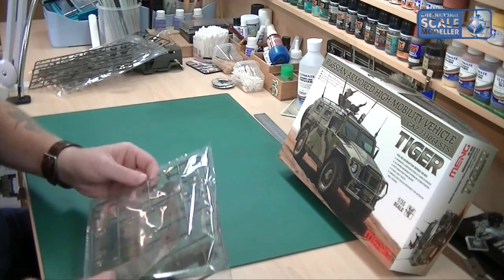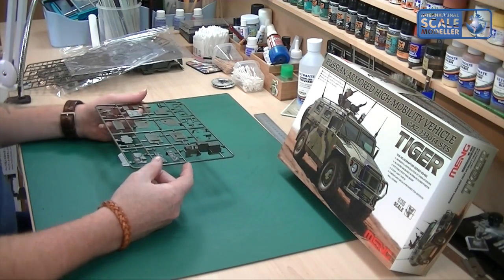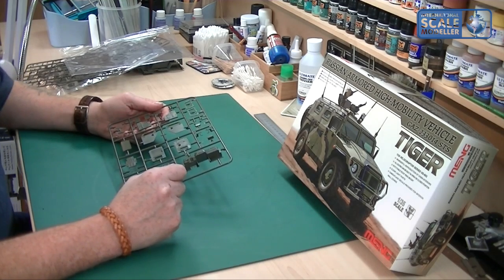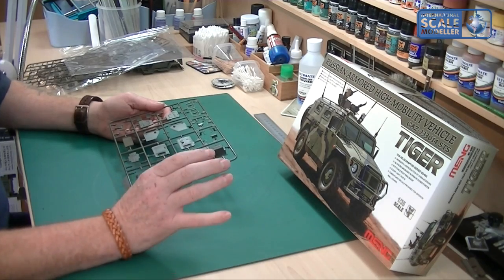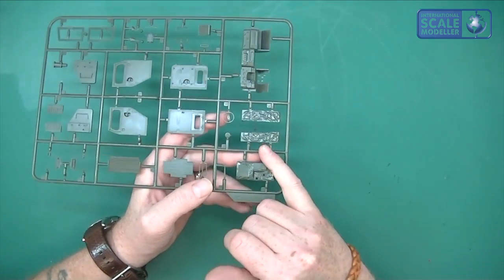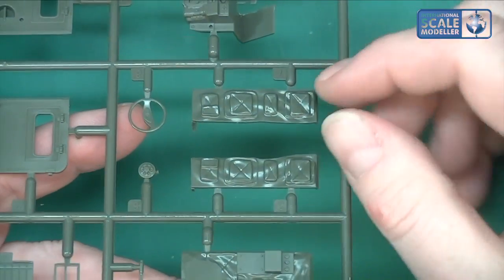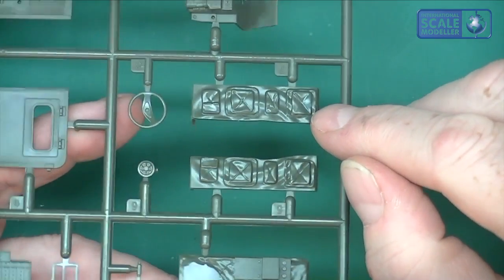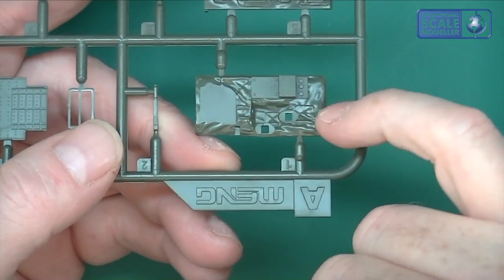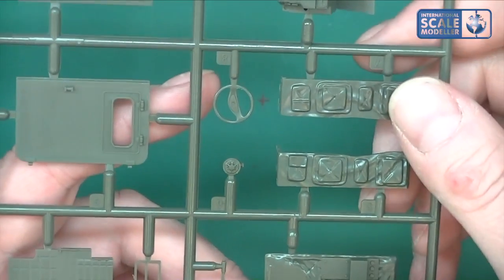So we've got another sprue. And we've got to this now. We've got the interior. Now this actually comes with a full interior, which is really nice. When we go through the instructions in a minute, you'll see what I mean. But you've got this here, which is the side of the centre well. Let's see if I can get you in here just to give you an idea what this is like. As you can see, very nice detail in there as well, and they've got this canvas look to it. This is the centre console. You've got this canvas look to it, which is really going to look fantastic with a wash on once it's all painted.